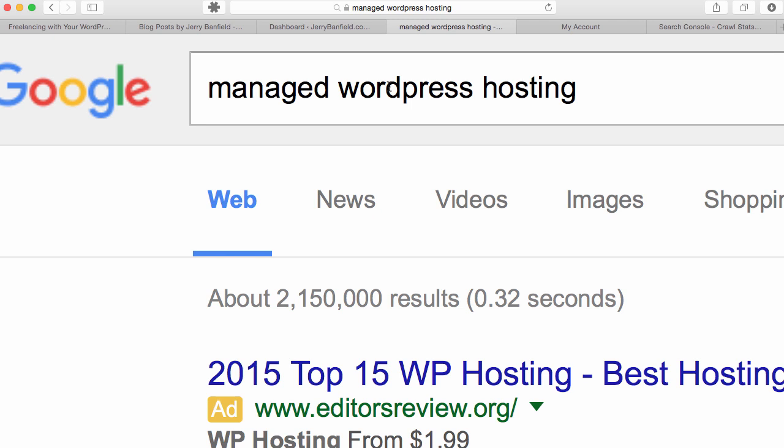Companies that do managed WordPress hosting can afford to host a lot of WordPress websites at a good, fast speed without needing to dump a bunch of wasted money into all kinds of servers. Now, if you just try and go for website hosting generally, you'll often need a lot more performance out of your host than with managed WordPress hosting.